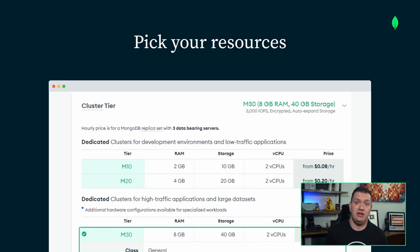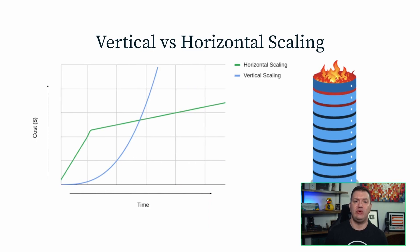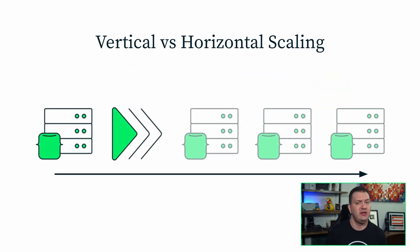Back to the topic of data that scales. With our standard dedicated clusters, you can choose the resources you'll need for your database — how many CPUs, how much RAM, how much storage space — and you can even choose to auto-scale your cluster if you have a workload that fluctuates. We offer varying cluster tiers to meet the needs of applications of any size. But what happens when vertical scaling isn't enough? Your application is consuming more resources than a single server can handle, or your costs have gone through the roof. This is where horizontal scaling makes much more sense — instead of stacking more resources on a single server, which is a single point of failure, you can add more clusters to balance the workload, which is much more efficient and cost-effective.